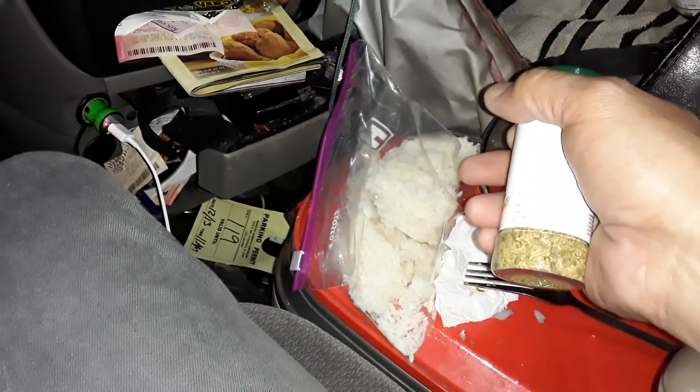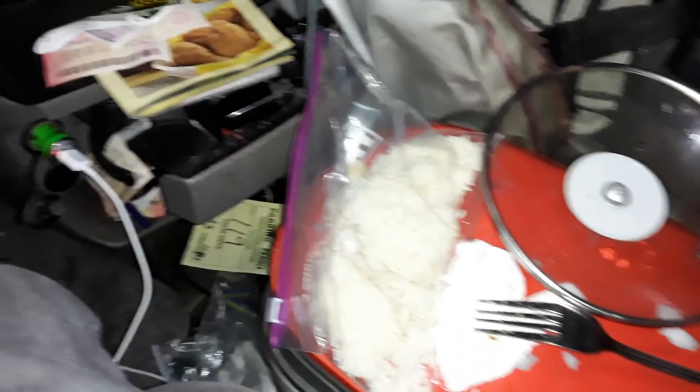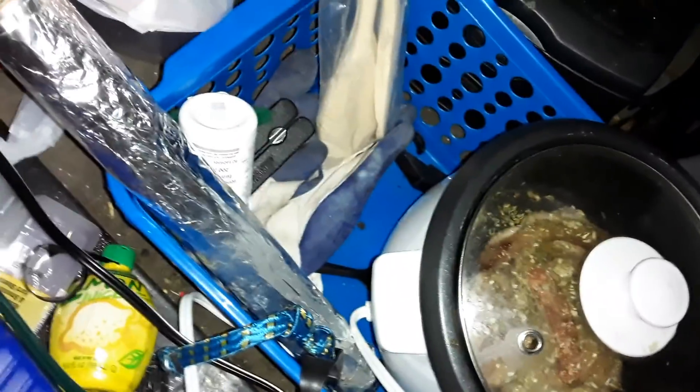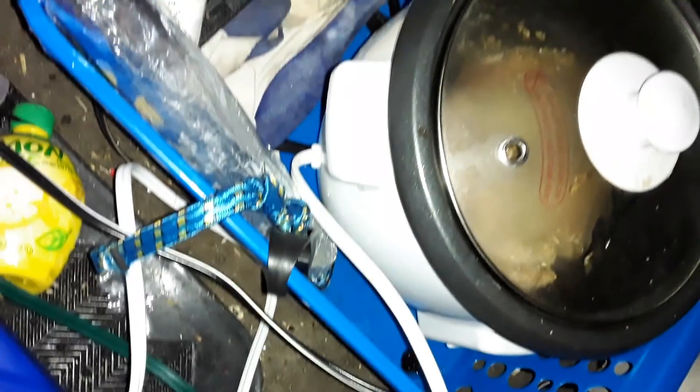You might be wondering why I'm filming all this — it's just to show people what it really is like trying to cook in the van. I suppose I could have gotten cold cut sandwiches instead of trying to cook a real meal, but I had all this meat left over and I thought it would be interesting to cook up my leftover food and show you what I do. All I'm going to do is seal things up, close the lid, put it on high heat, toss the rice in there to warm up, and eat it right out of the pot. We put the lid back on it and kick it back into high — you can hear the inverter cooking system turning on.